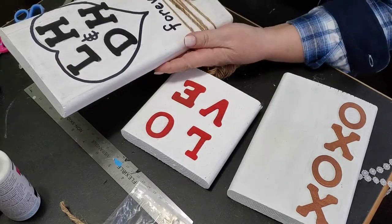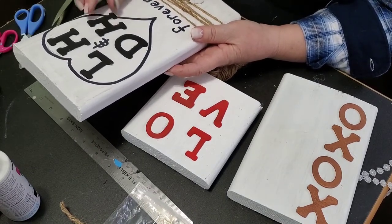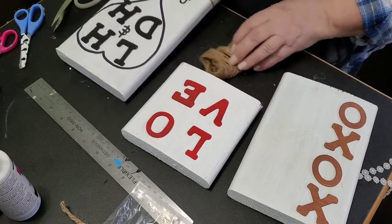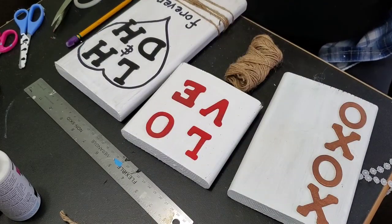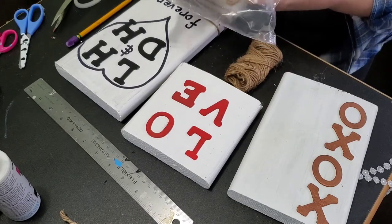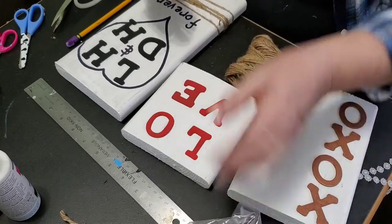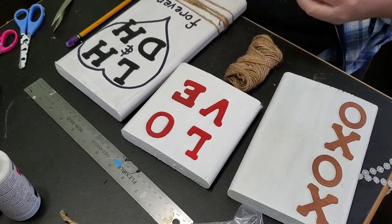So there's this one. I really, really like this. And a little bow, I think. I don't want massive big bows on here, but I do want some. I still got bows left in here. Most of them are pretty big. But here's a nice little one. So we'll just put that one there.